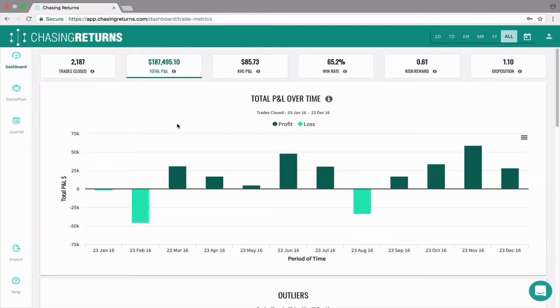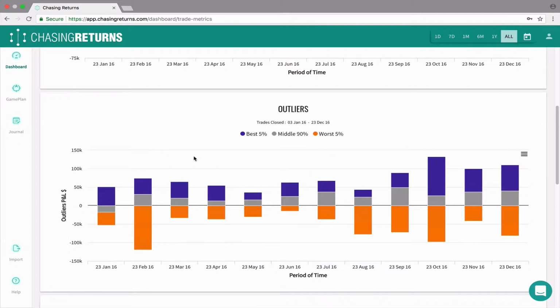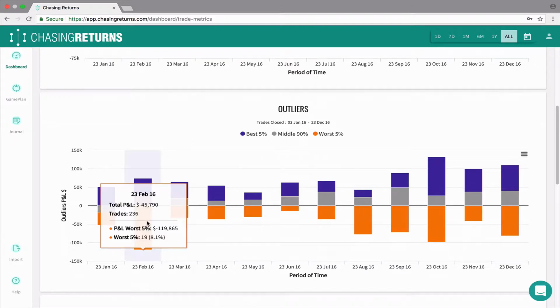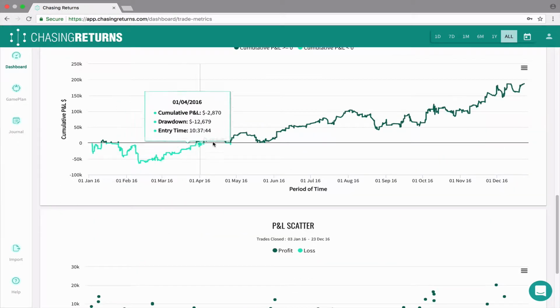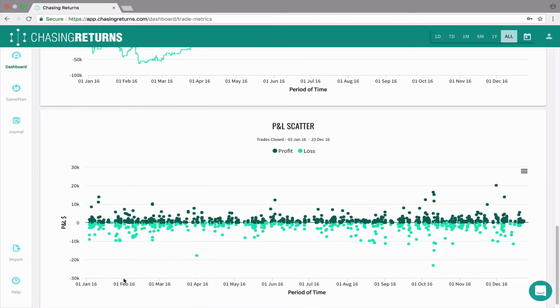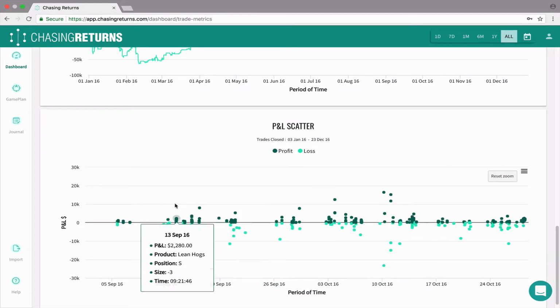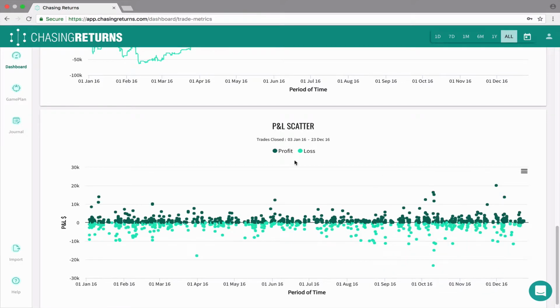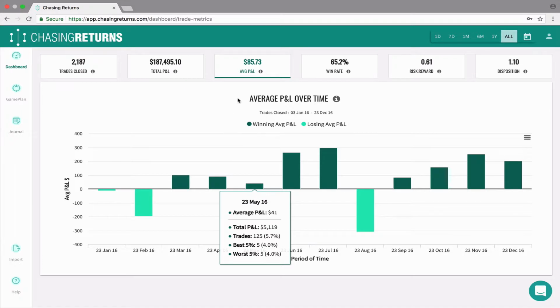Okay, for profit and loss, we have a simple chart with the monthly P&L. We have the outliers. So again, we're looking for where is the P&L getting made and lost. We can see losing months here where the outliers are quite large. We have a cumulative curve where we can examine drawdown. And we have this concept of a scatter, every single trade. So if you're a visual type trader, you can scan in and out, and you can analyze what you were trading, when you traded it, etc. These simple metrics help to baseline for each trader how to examine their own KPIs.